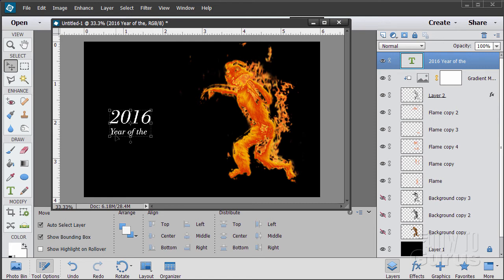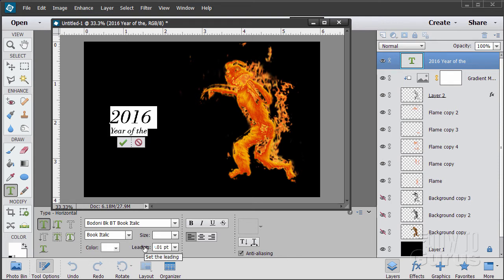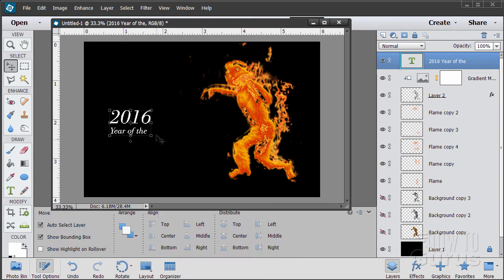Now you can adjust the spacing if you want to on these. Just come in here and triple click like that and you can adjust your spacing, the leading right there, and you can adjust exactly how far that is by adjusting the leading. To adjust the leading, all you have to do is grab the word leading, hold down your mouse key and then pull back and forth, and it will actually adjust that for you visually while you're working. Okay, so there's the date, and that's just as is, all we need to do there.